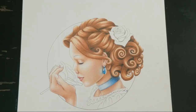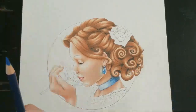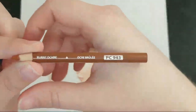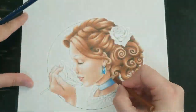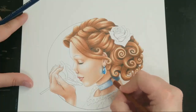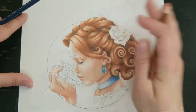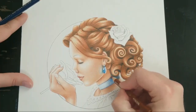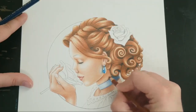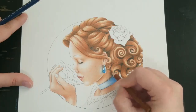Let's see. Oh, thank you, Pickle. Thank you, dear. Okay, so let me neutralize that little area in her skin that I added the blue. So we're going to use 943 again. And again, this will be that mud color, as Leslie says. I love how you call it mud. So just warming that little spot up. I don't want her skin to look blue, but having that blue in there does really give it something.